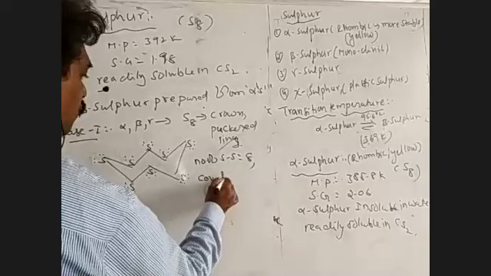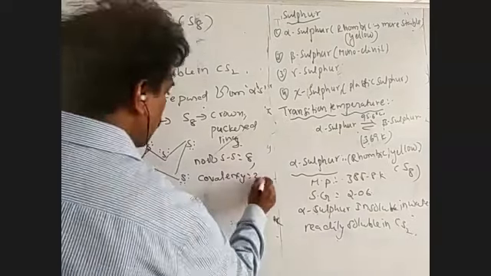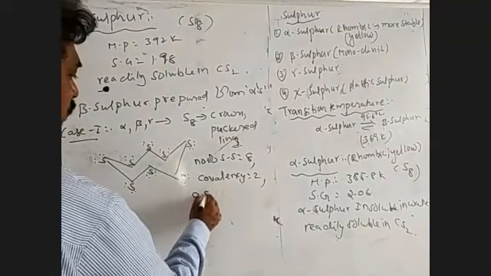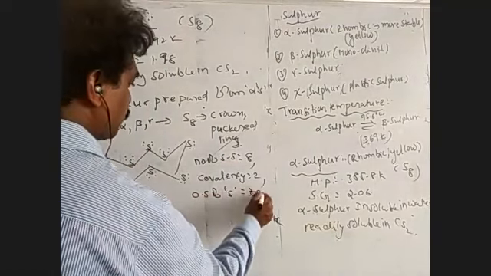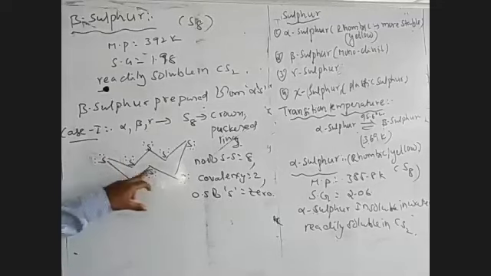Covalency of sulfur. Covalency means the number of electrons participating in covalent bond formation. Here each sulfur participates in two covalent bonds. Therefore, the covalency of sulfur is taken as 2. And the oxidation state of sulfur is considered as 0. The covalent bonds are between the same atoms. Therefore, the bond pair of electrons does not migrate to either sulfur atom. Therefore, the oxidation state of the sulfur atom is taken as 0.